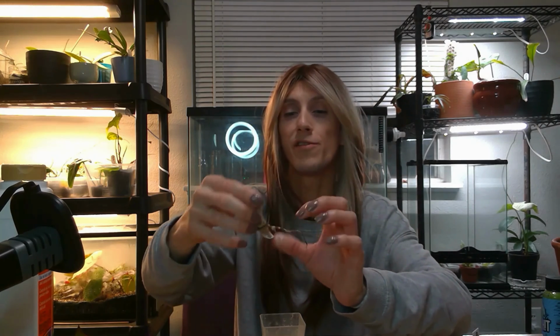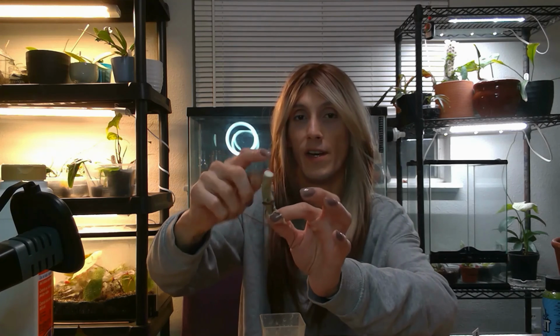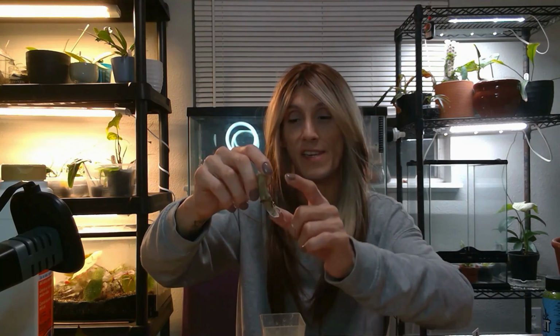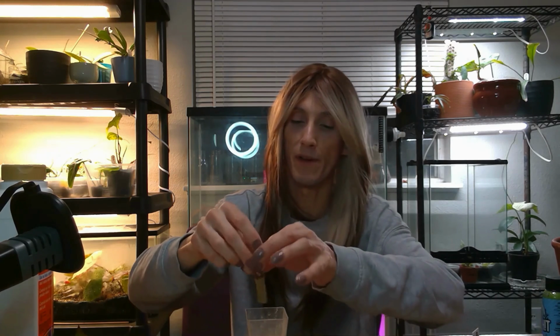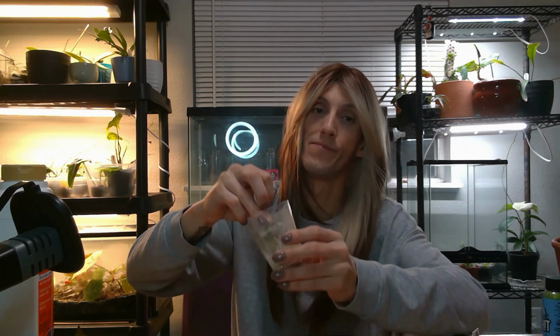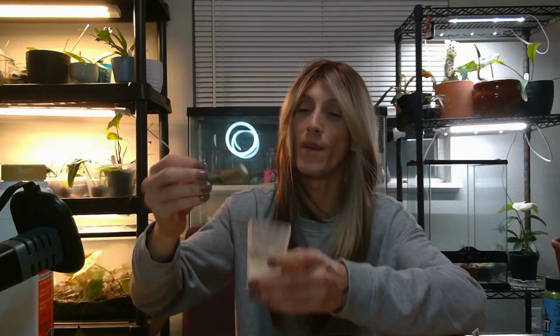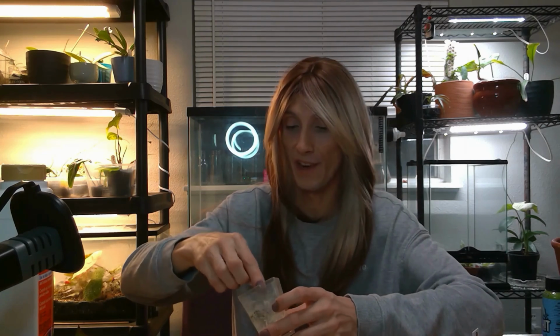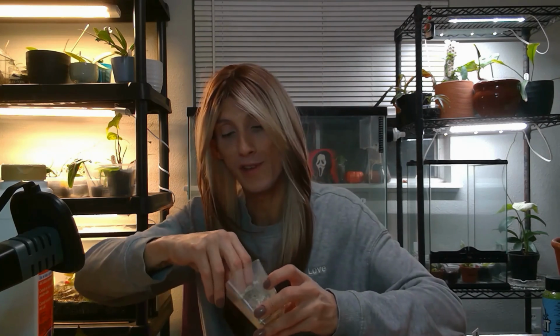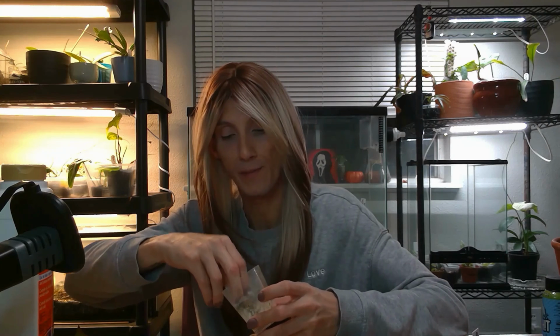And as you see, you want to give it enough room on each end, so that in case there are any issues with rotting, it gives it a good amount of light to not rot and save it for propagation. I think that's really important. It helped me out a lot, so I thought it's something people should know, so that you also save your prop.